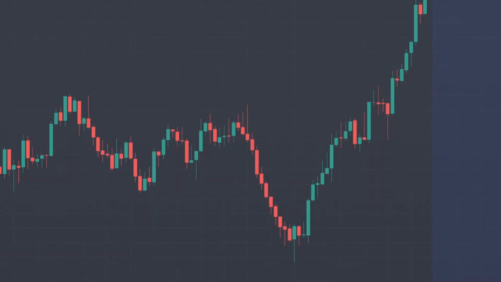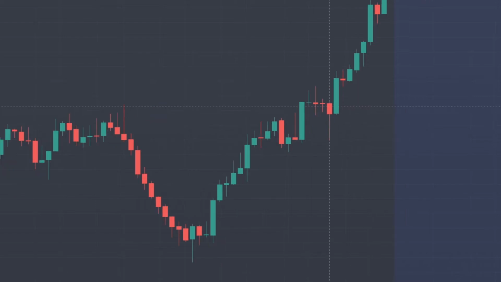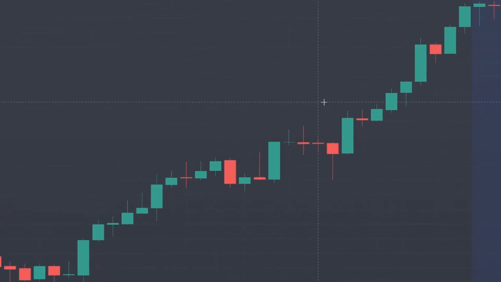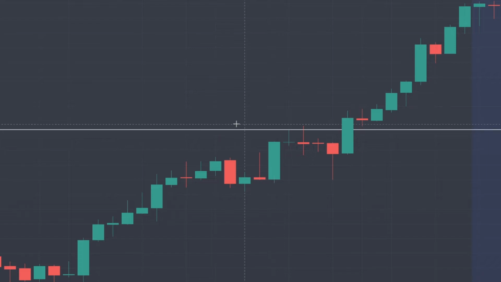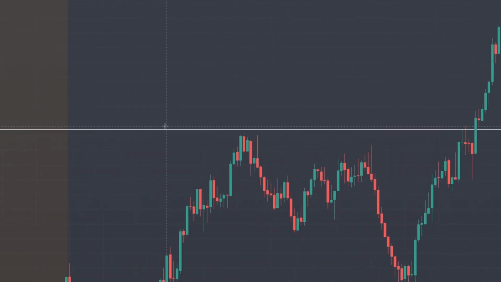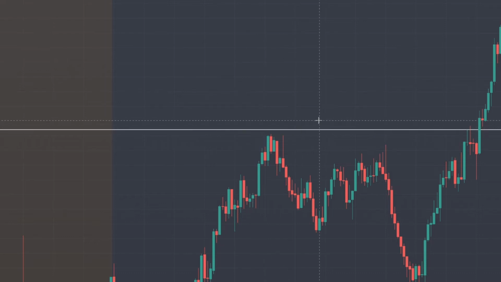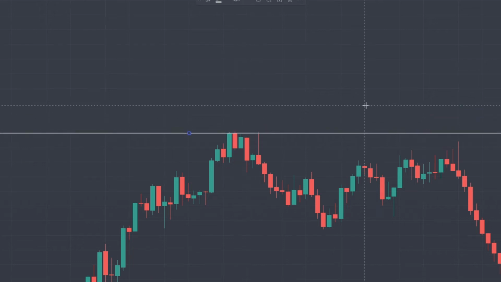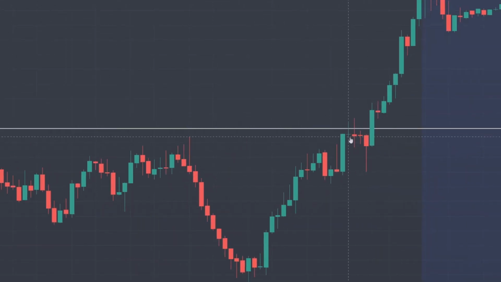Now let's look at drawing horizontal support and resistance lines on a smaller time frame. Drawing support and resistance lines on a wick is typically not a great idea. Let's have a look at a quick example. Let's say we drew our horizontal resistance at the top of this wick over here. We will quickly see that this is in fact no real resistance point. If we take it to the body over here, however, we can see that we actually reject this line in this region here. But RIA, the wick is going past that resistance line.